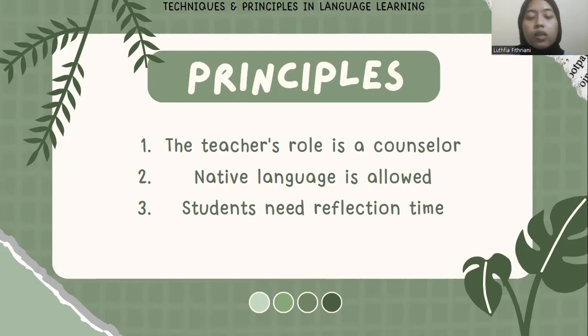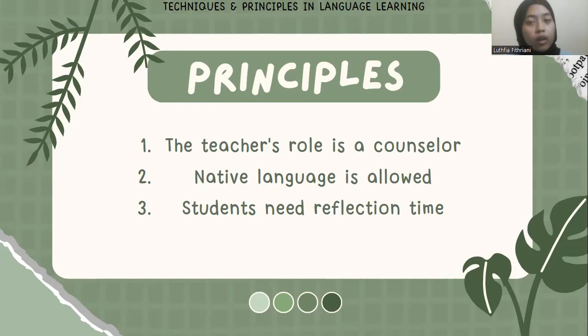The second principle is native language is allowed. So in community language learning, the teacher will use the native language to translate the word to the target language. The third principle is students need reflection time.